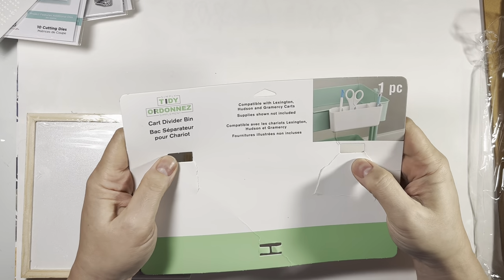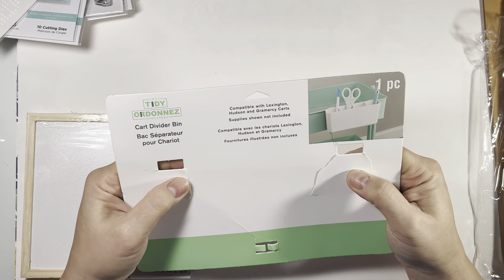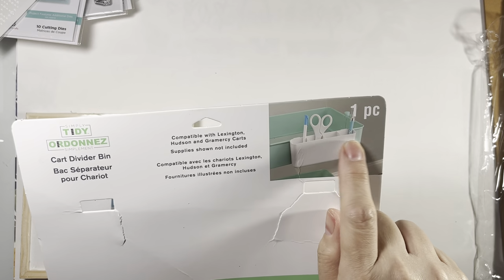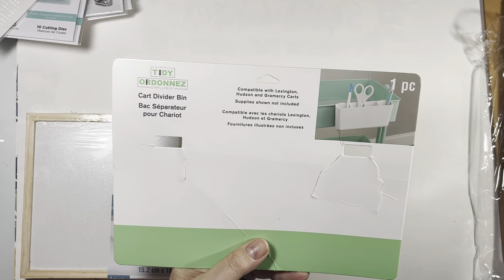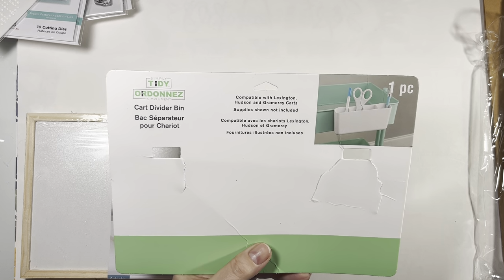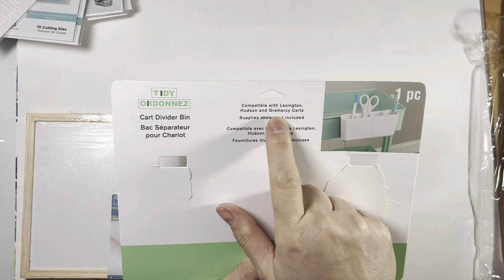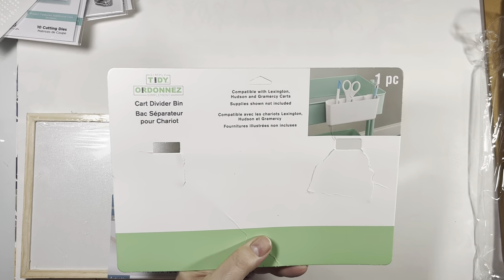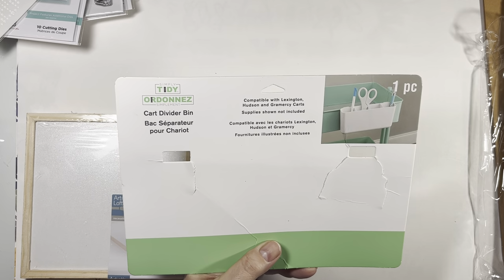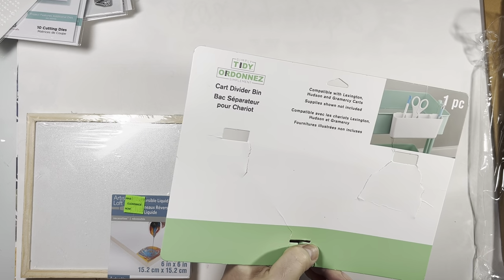I also got one of these. I think I got a discount on this, like 30% off or something like that, some sort of coupon. It's a cart bin divider, so it's one of these with pockets on it. And I got a new cart. I got the Hudson of the carts that they sell. They have the little names for them. Compatible with Lexington, Hudson, and Gramercy. I bought the Hudson. It's long and thinner than the other ones, and I got it because I had been wanting one of the long, thinner ones.